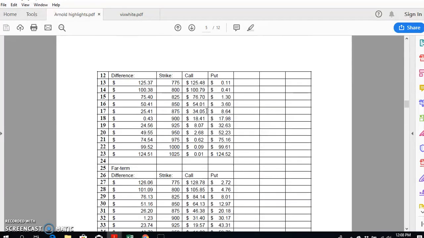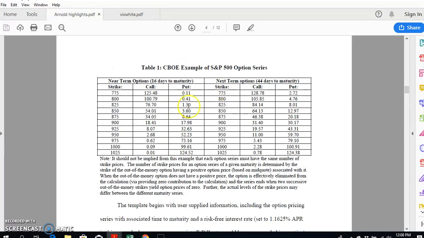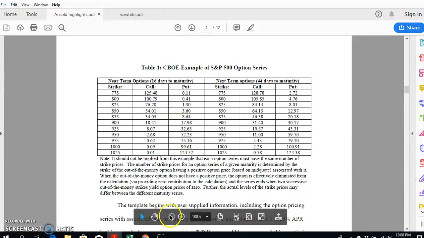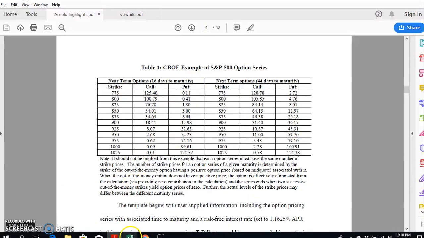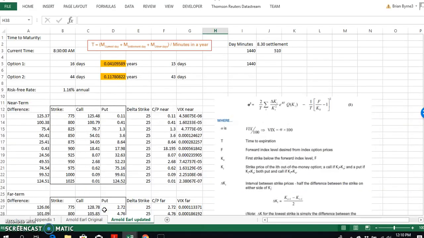The information that we have here is from the 2003 example. In other examples I've put up on YouTube, there was a much more involved set of figures. So this has the attraction of being relatively simple in terms of scale, and may be useful then as a tool. So let's go in and take a look at the information presented in Arnold.